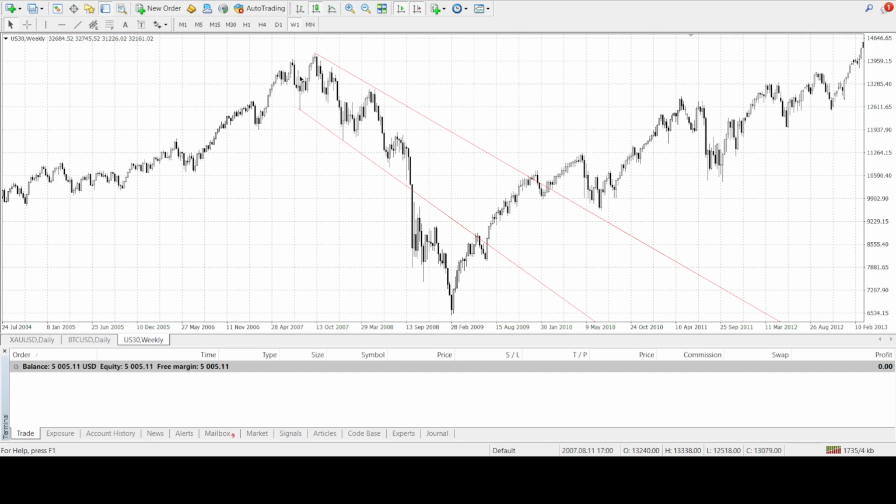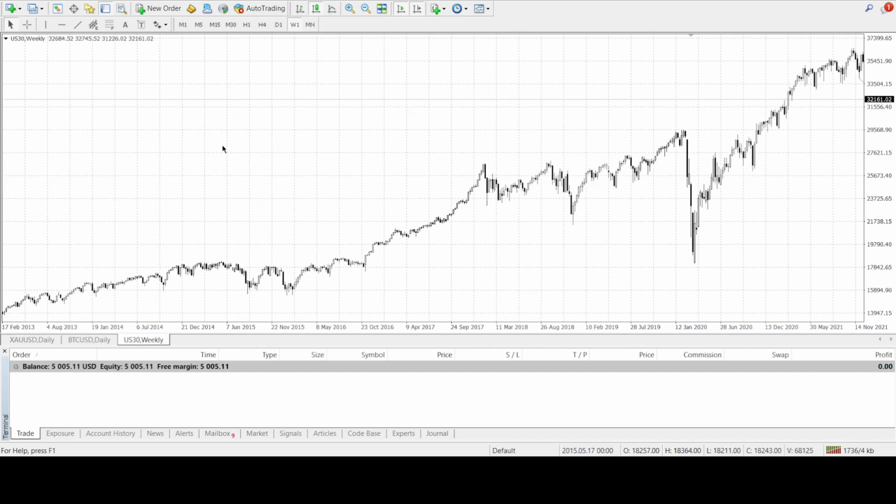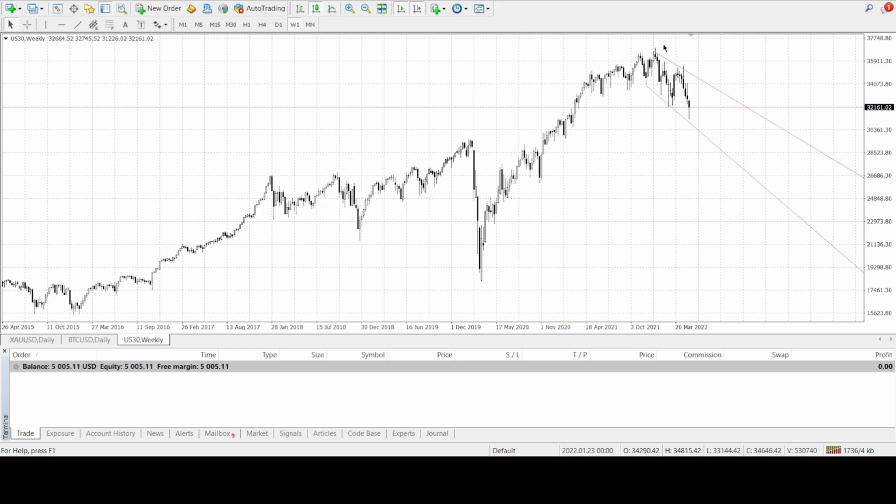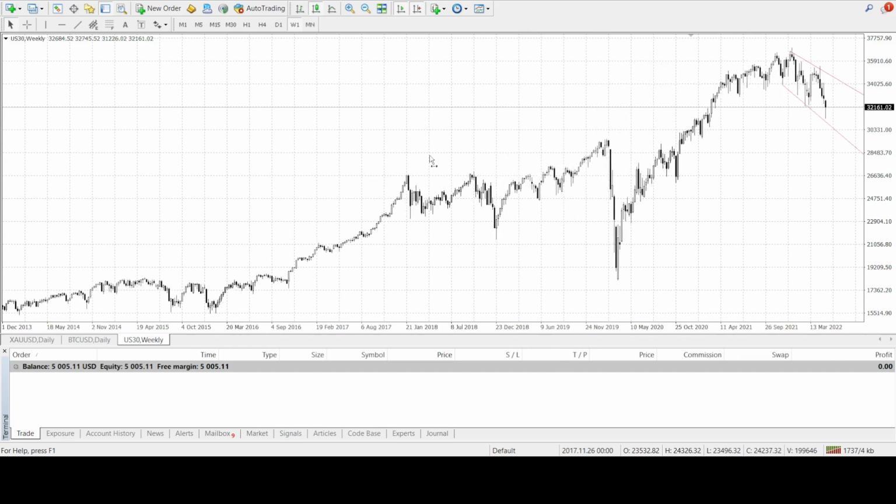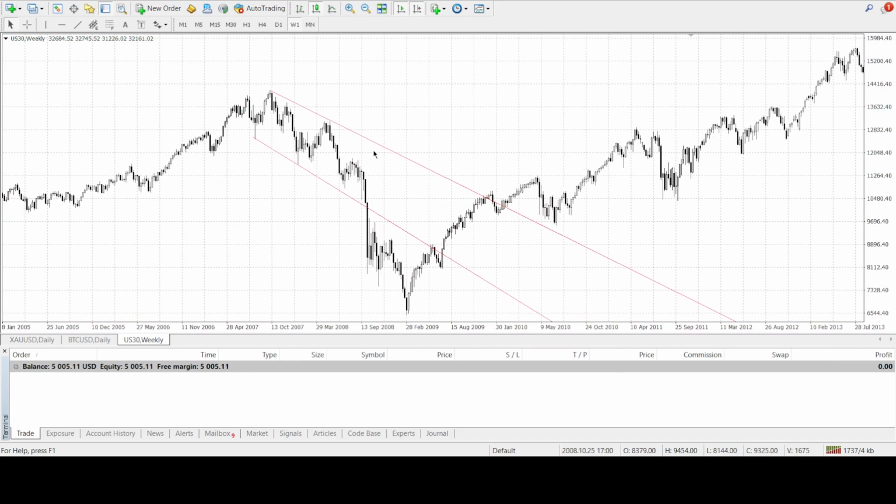You know, because it was in this pattern. We had our lower peak, higher peak, and then lower peak, lower peak. And remember, it all moves in patterns. So we have our lower peak, higher peak, lower peak, lower peak. So we're kind of standing in this spot right here.